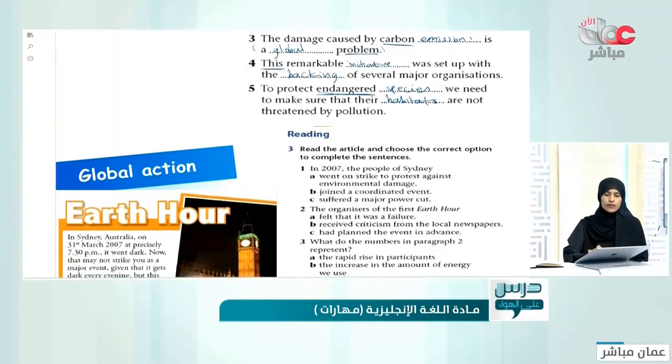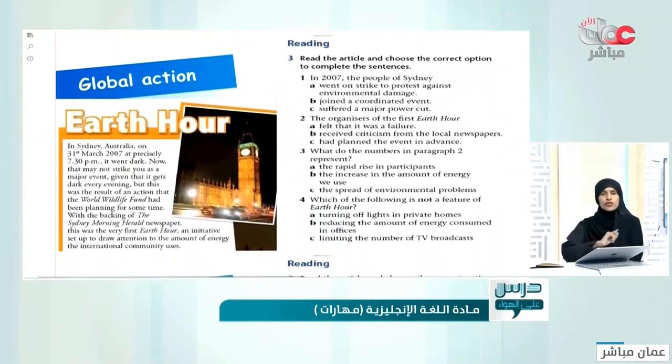Okay. The reading text for global action here is an international event which most of us are familiar with. You have the title which says Earth Hour. Now you're going to read the article and choose the correct option to complete the sentences. Now this is the last task, so we'll just do it very fast.